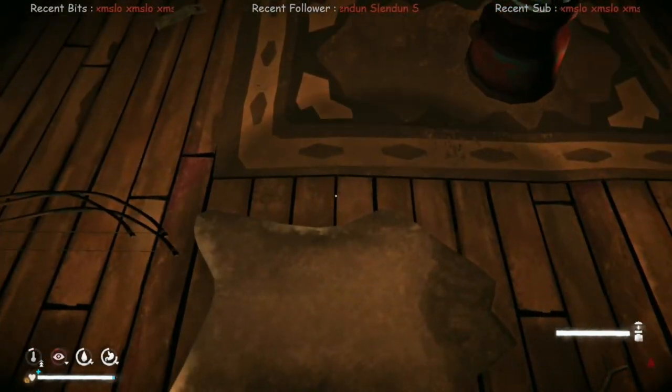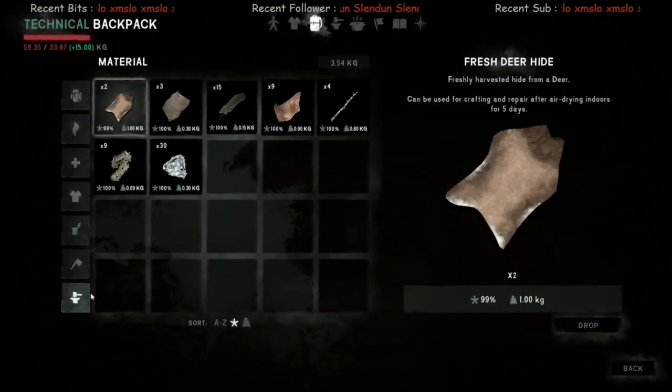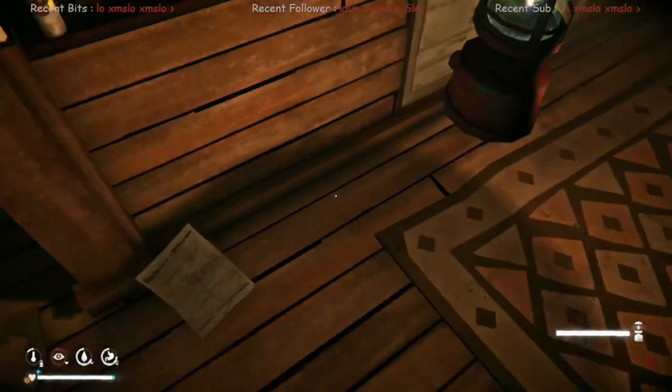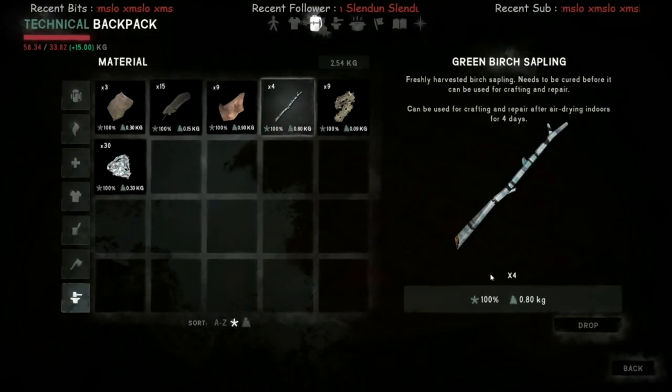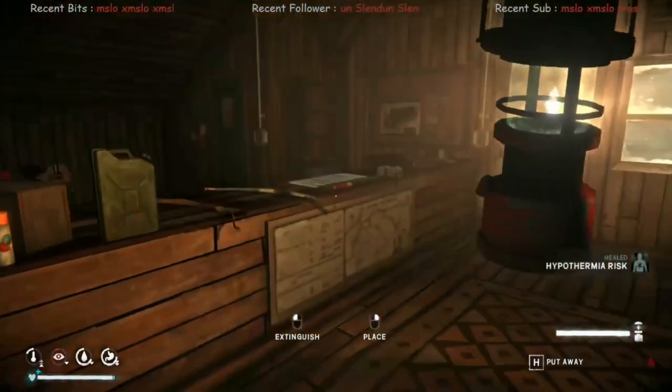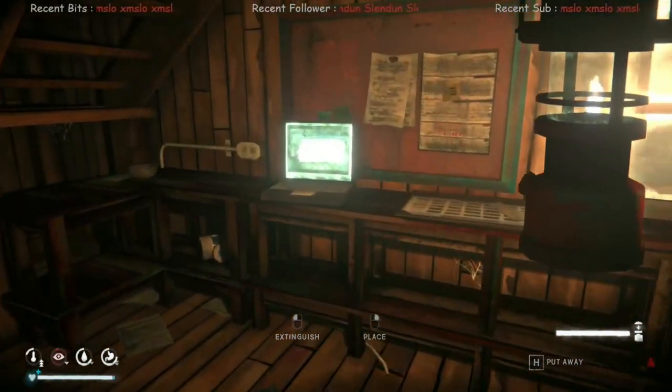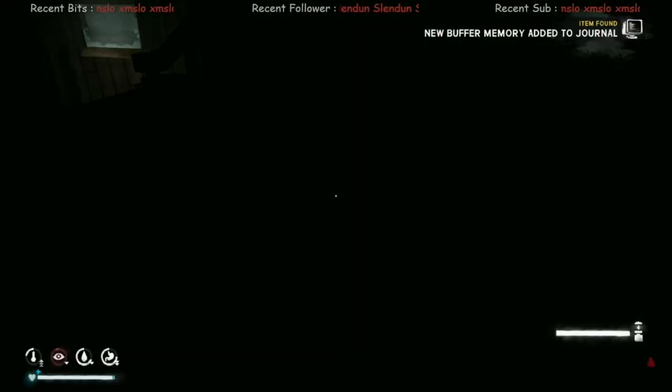You're cured. I think I might want to use that cured hide. You're cured maple, but doesn't really matter now, does it? Alright, let's go. Although, since we're down here and we have an Aurora, let's check. We got a new one.